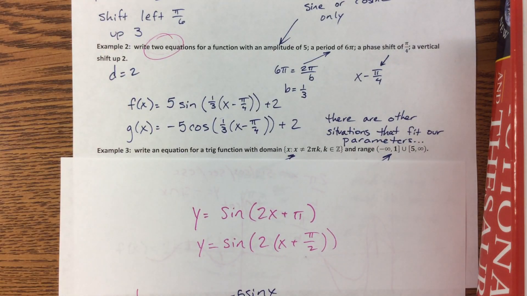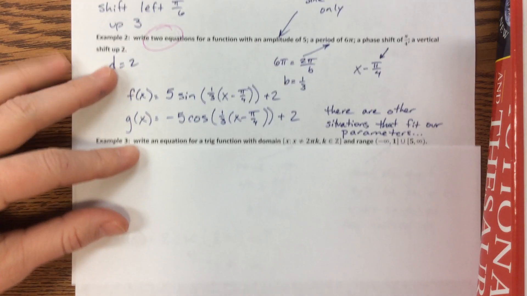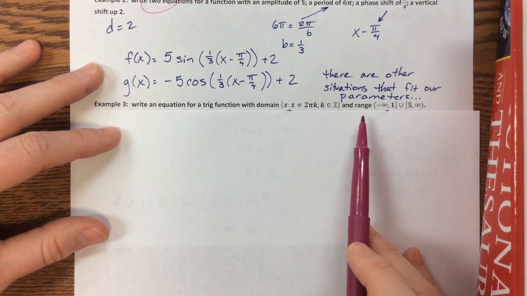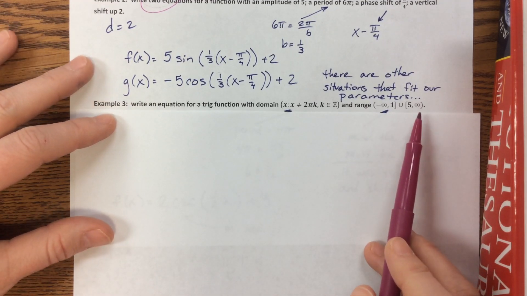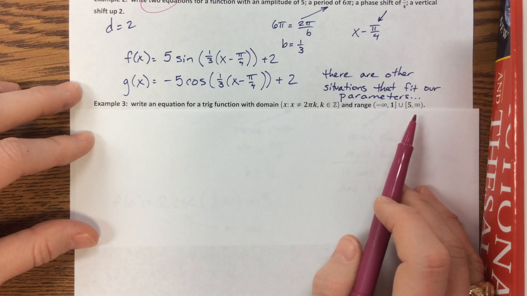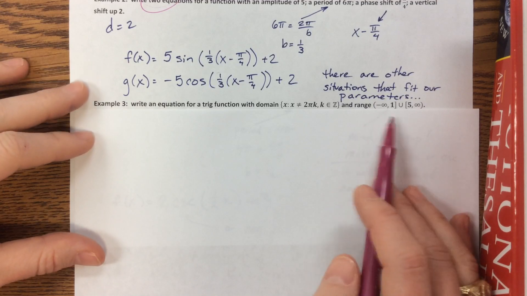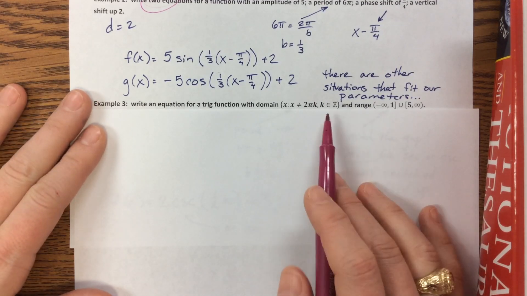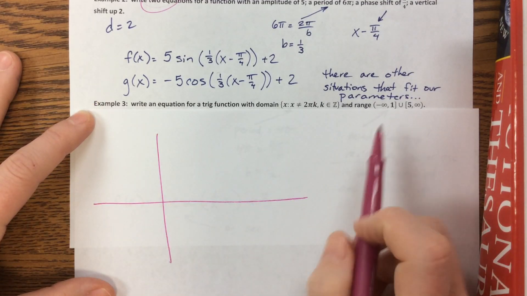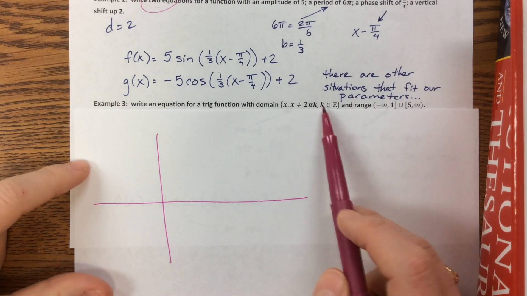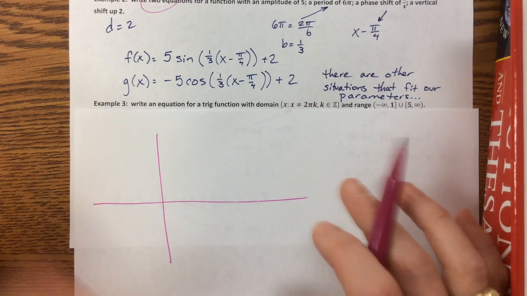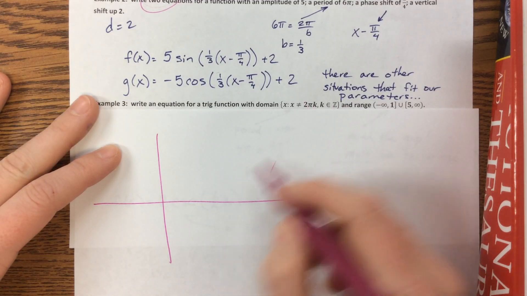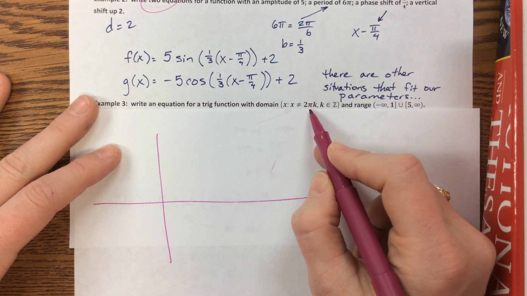The last one for this video, I'm going to start the rest of it in a second, is they say write an equation for a trig function with a domain of x is not equal to 2π k, and a range of negative infinity to 1, 5 to infinity. So the first thing that you may notice is that we have to mind the gap, that this is going to be either secant or cosecant because there's this big gap in the graph. So there's a few ways to think through this, and actually you could do it either as secant or cosecant. One of them will be easier based on the domain, but the other I could shift to get to that right domain. So I'm going to do the easiest one for today since we're just starting.